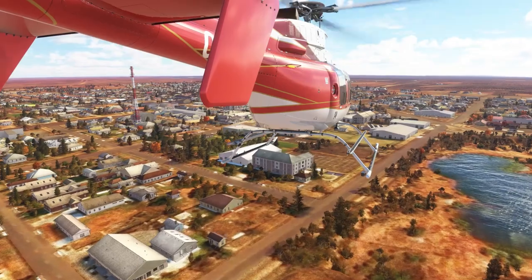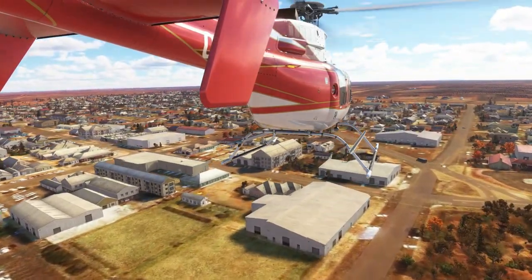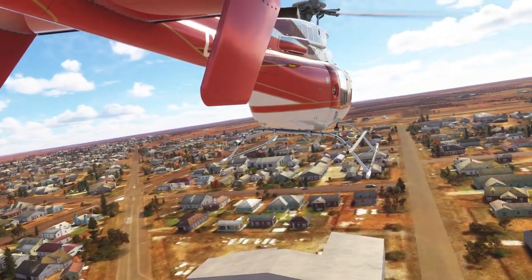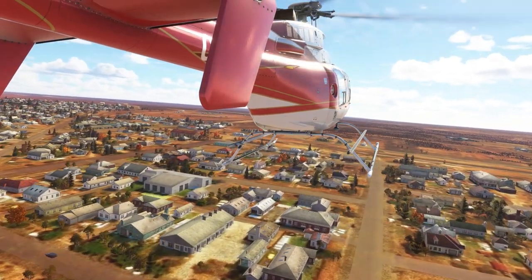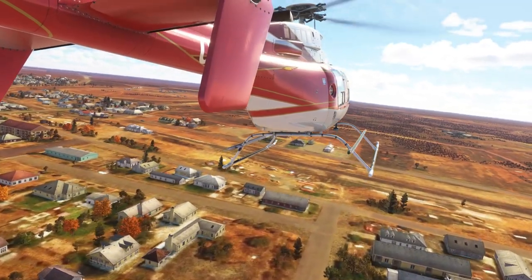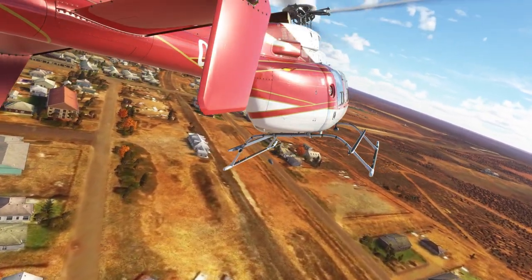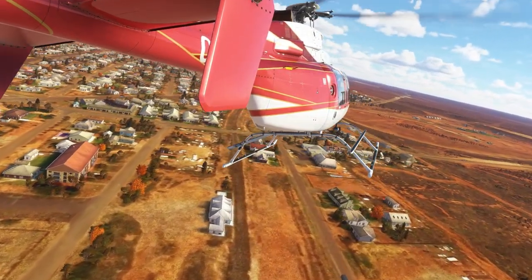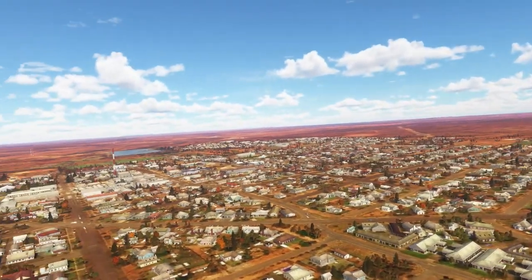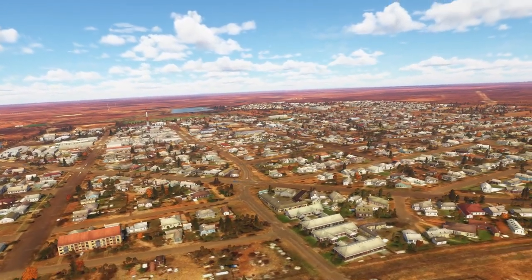There we go, it's a good view. So heading north, exactly north actually. We'll go west. Let's go to the left skid cam. There we go. Looking across town as we head west on the north side.